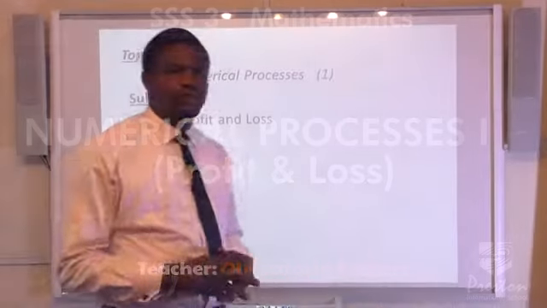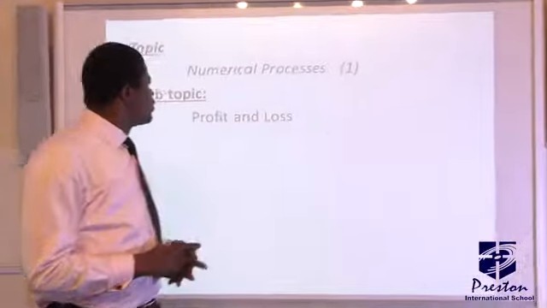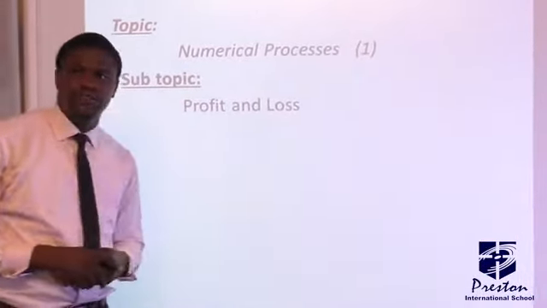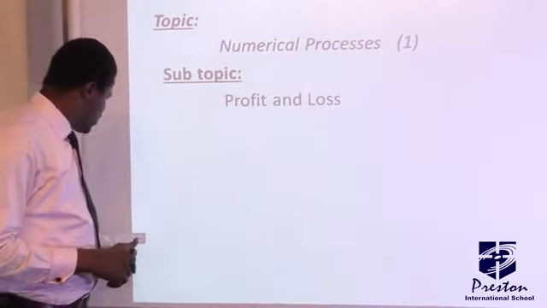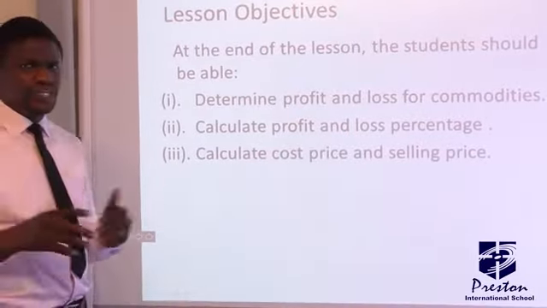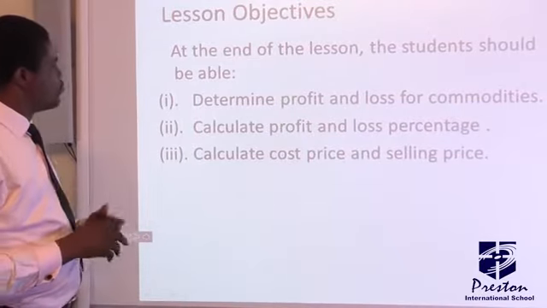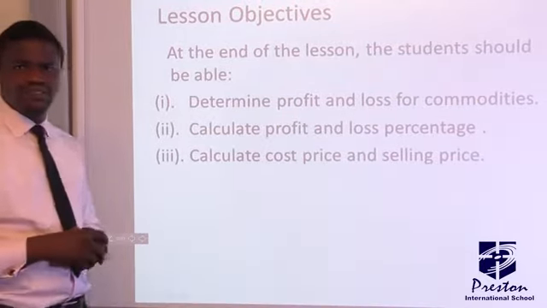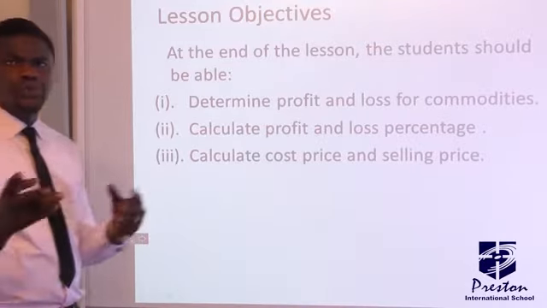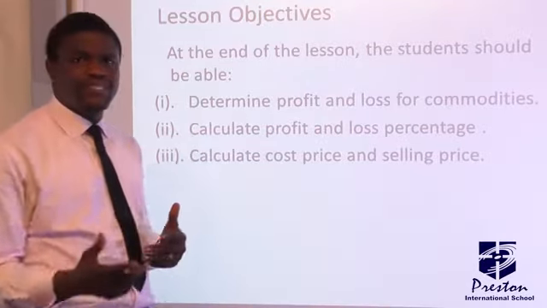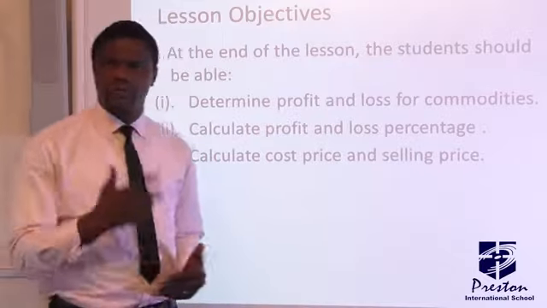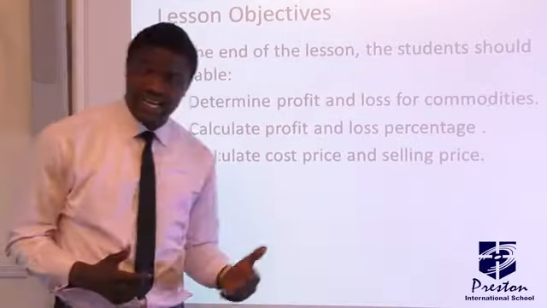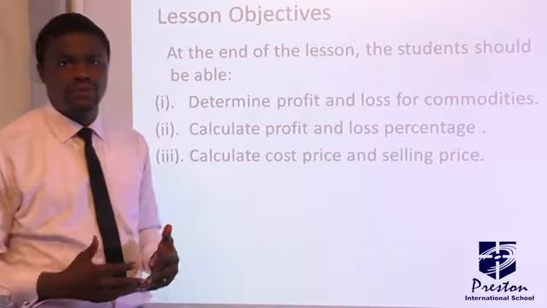Good day, students. Today's topic is numerical processes 1, and we'll be considering profit and loss as the subtopic. At the end of today's lesson, you should be able to determine profit and loss for commodities. Also, you should be able to calculate the profit percentage and loss percentage. And finally, you should be able to determine the cost price or the selling price when you are given a question.